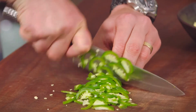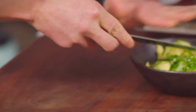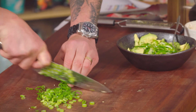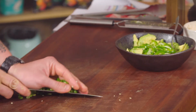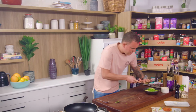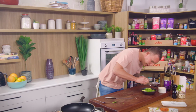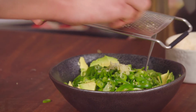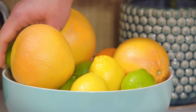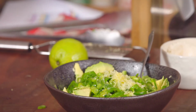Another jalapeno. Up to you guys, leave the seeds in, take them out, but I'm always gonna be leaving them in. The green part of the spring onion. So just really finely slice this up. All of that in there. 1 clove of garlic. So we're gonna hit it over the microplane so it's really nice and fine. And of course, a couple more of these guys. This is where it becomes exciting. This is where people can make it their own. They can dress it up, they can dress it down.